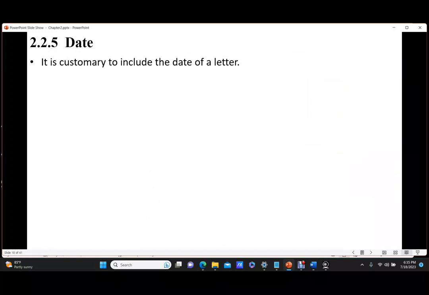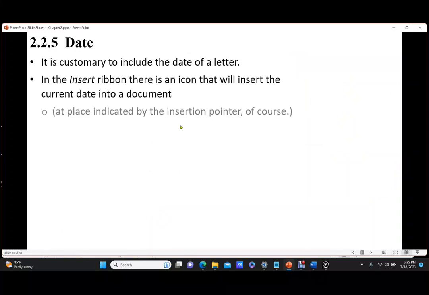It's customary to include a date on the letter. In the Insert ribbon, there's an icon for inserting the current date into a document at the place indicated by the insert pointer.